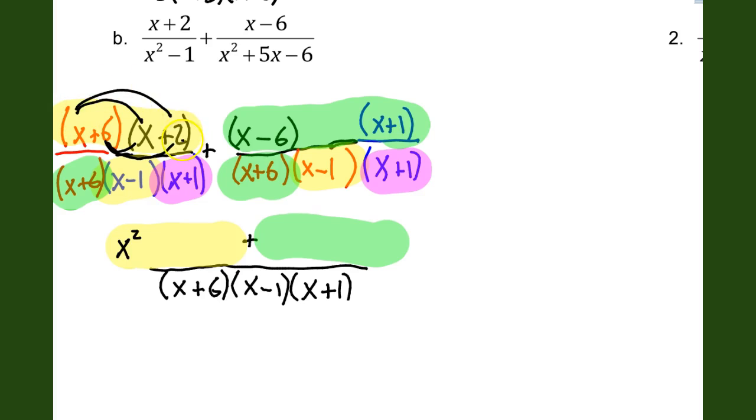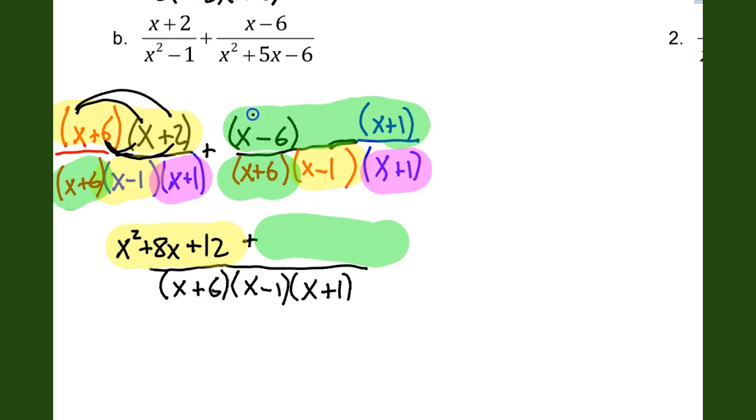x times 2 is 2x, and then 6 times x is 6x, so the 2x from the outside and the 6x from the inside give us 8x. And then lastly, we have 6 times 2, which is 12. Basically, that's the opposite of factoring. So if you look at our answer, if you figured out what two numbers multiply to 12 and add to 8, you would get 6 and 2, and that's where we started.